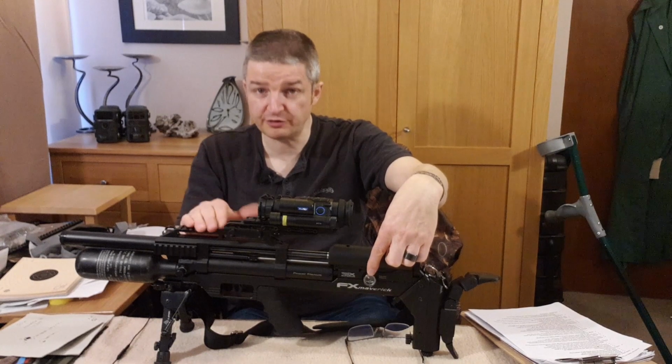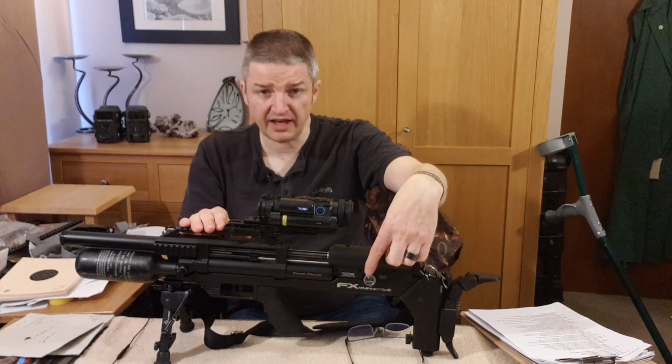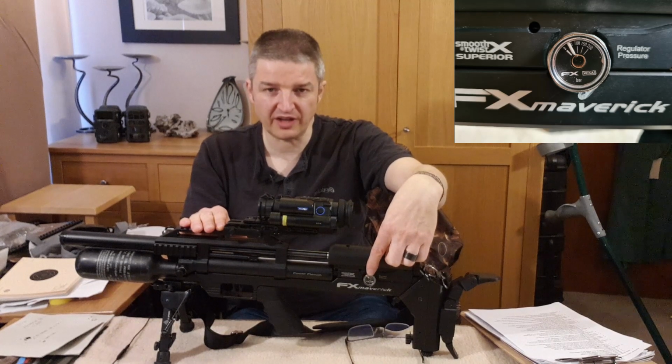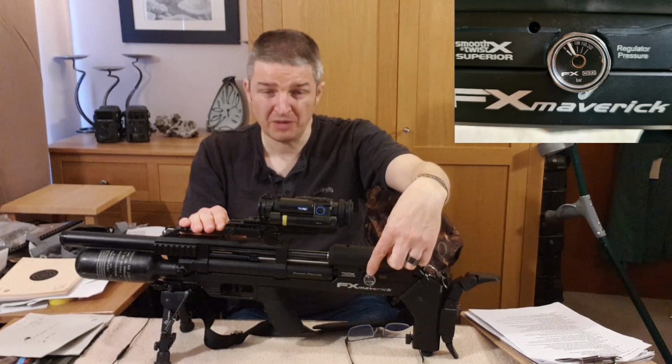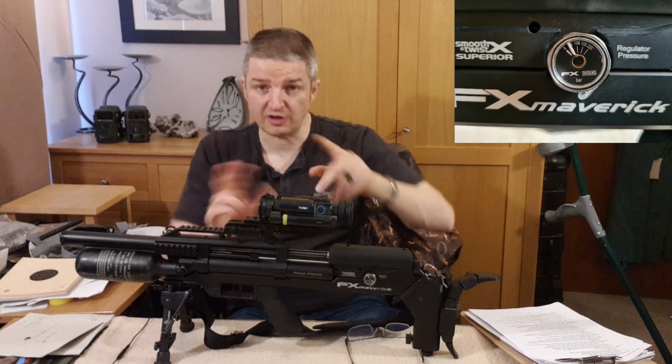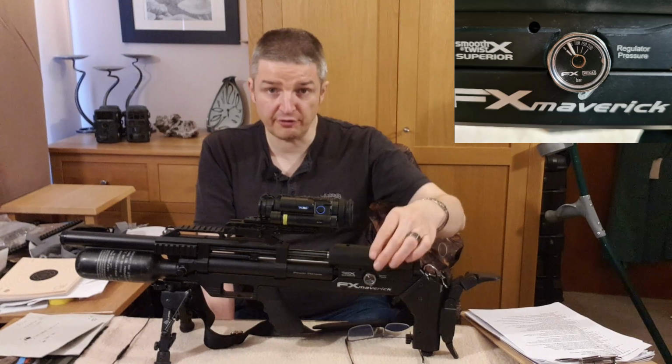Although I have an FAC just for use at the club, which is sub-12, and this gauge sitting a smidgen below 50 bar, and it is a very small gauge. It's about 22 mil diameter, but there's scarcely 2 or 3 mil between the indicator that shows 50 bar and the one that shows 100 bar. So not a lot of scope for precise adjustment via the reg gauge.